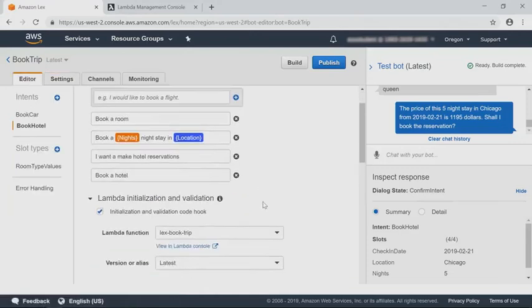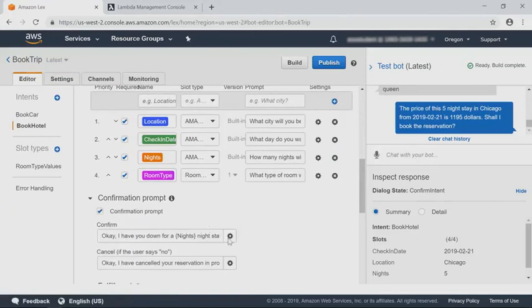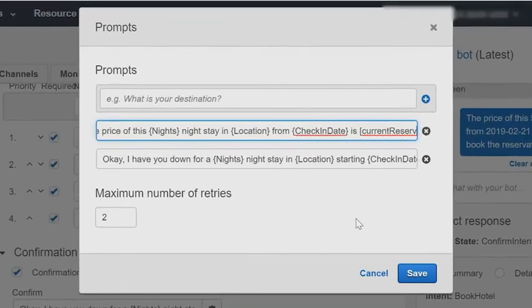Let's take a look at the prompt that will be using this information. Back in our editor, I will go towards the confirmation prompt. Clicking on the little gear icon, I can see the price of this night, amount of night stay in the location from check-in date is, square bracket current reservation price.